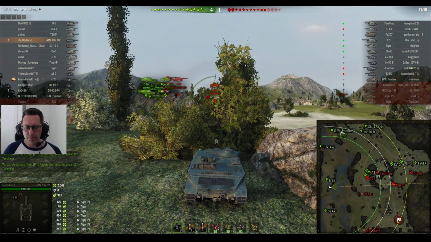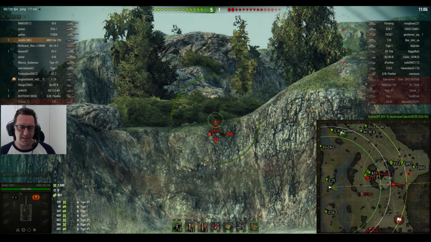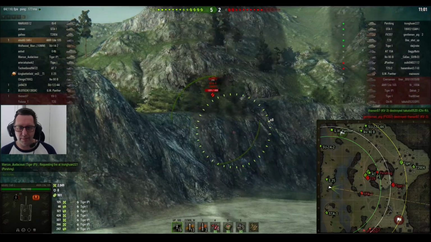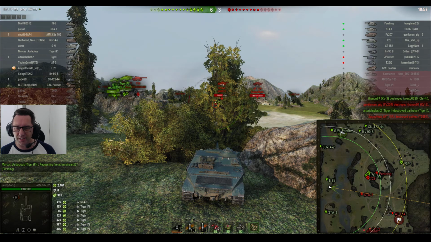4-1's the score. Struth biding his time, just waiting for an opportunity to put some shells into these enemy tanks. He's already on 2,049 damage, 901 assisted damage, 5-2. No need to get too excited. Aims and shoots the STA-1.